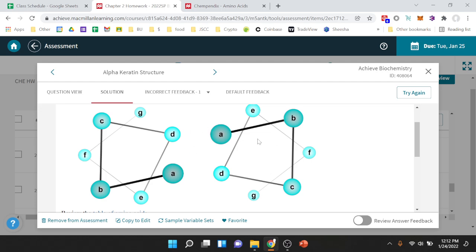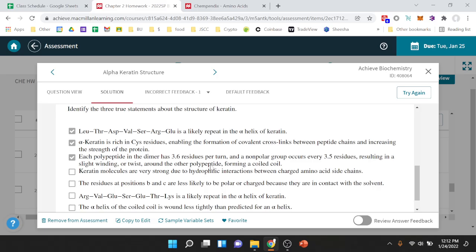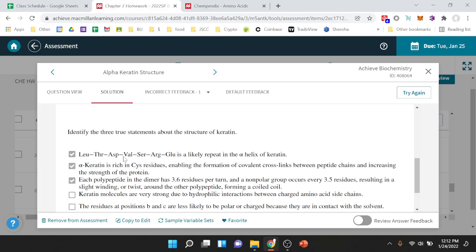And then this is 2 filaments. They're going to be next to each other. We have A, B, C, D, E, F, G coming out towards us. D would interact with A. D here would interact with A, right? So we would want to look, does A and D make sense to interact?